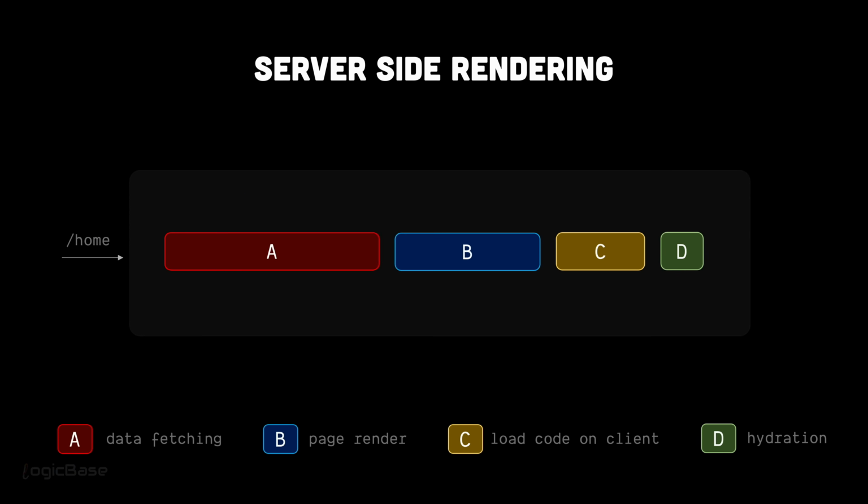Back to the main point. We now understand that server-side rendering involves server blocking tasks, meaning while data is being fetched, nothing else moves forward. Until that's done, the page can't render, and if the page isn't rendered, nothing reaches the browser. And without that, hydration can't begin. These steps can't run concurrently. They have to happen one after the other. That's why we are seeing this issue.